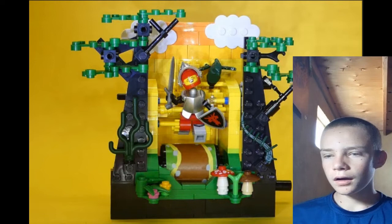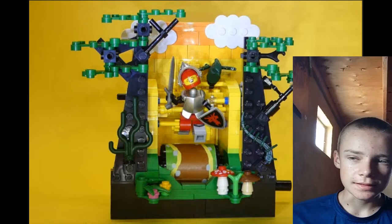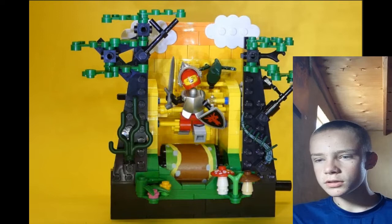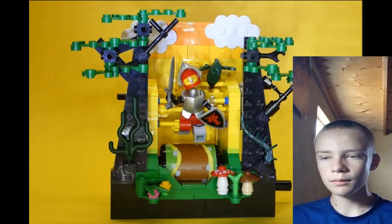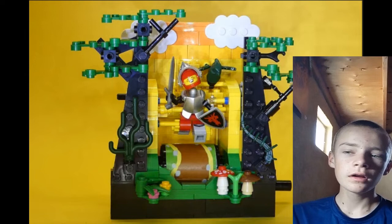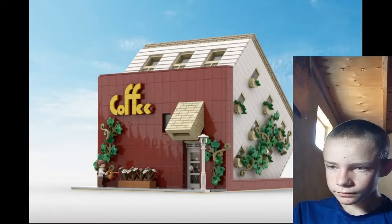One of the coolest ideas on LEGO Ideas that I've ever seen is the Running Knight. It's so cool. There's a crank that makes it look like a minifigure is running — you have all these gears and cogs, there's no torso, it uses action posing pieces for the arms and skeleton arms to move the legs. It uses studs on the back to move them back and forth, you've got a little bird flapping and the floor running in a circle. Please support this one more than any of the others — I'd love to buy it.